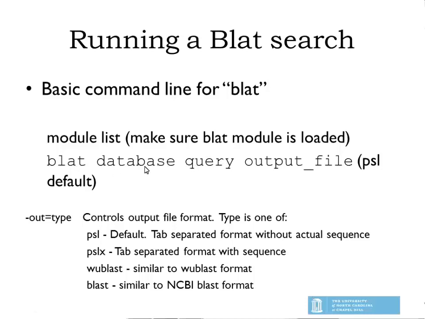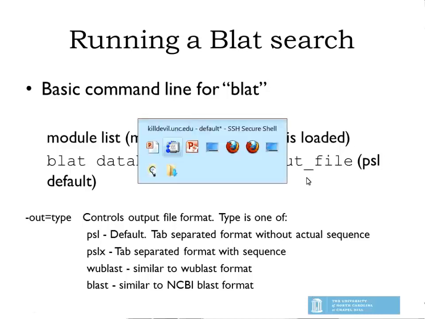So the first file that you provide on the command line is always used as the database. That's why the order that you specify for the files is important. The first file you specify will be used as the database. The second file will be used as the query file. And then the output will be written into the output file.